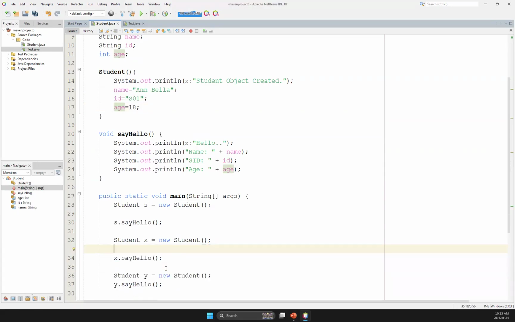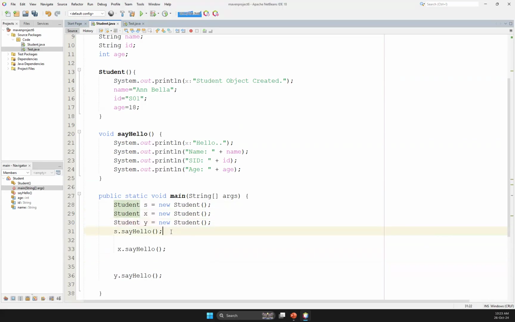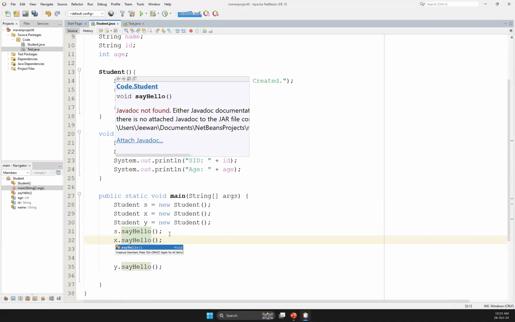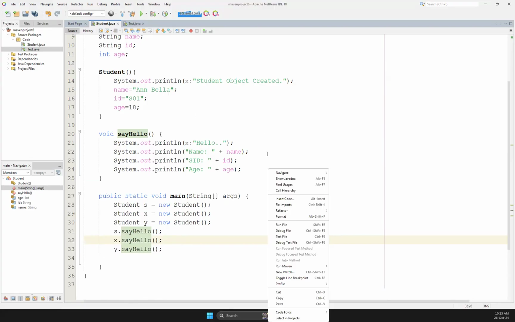Then you create the objects and do it. Try running it and see what is happening.